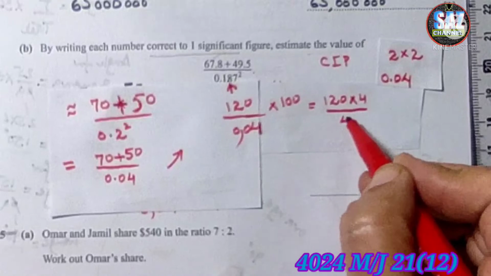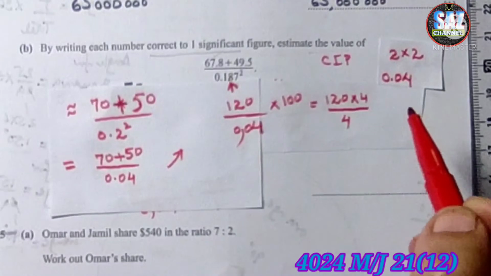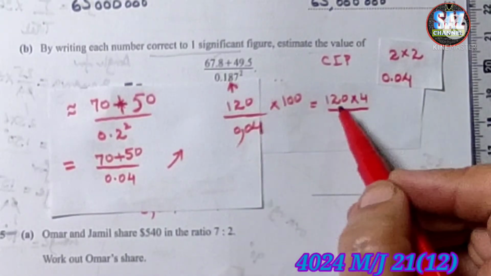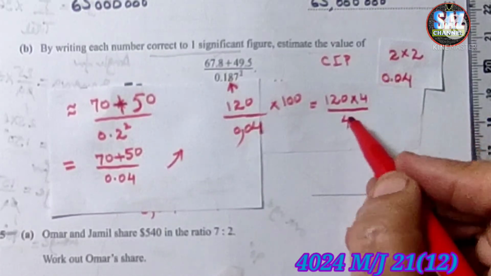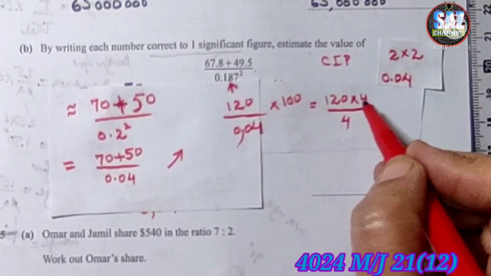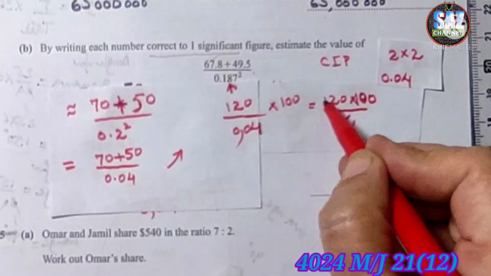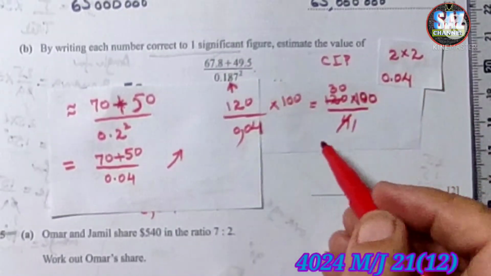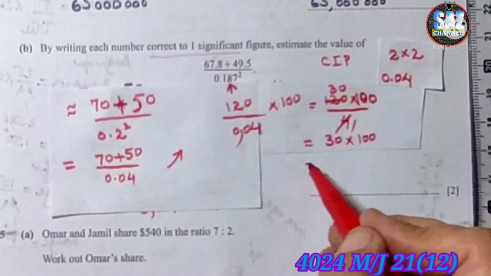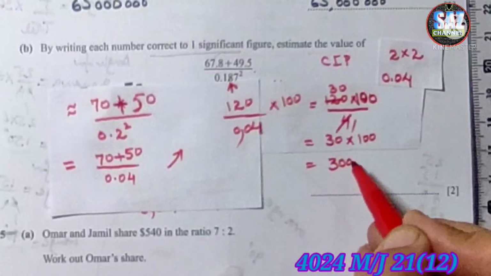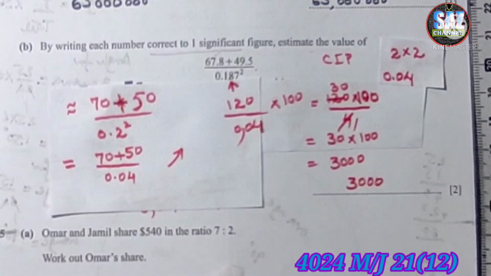I always advise my students never to go for the multiplication of these two numbers, because in that way you will get a bigger product and you will be in difficulty, because this is paper 1. Look, this is 100. 4 ones are 4, 4 threes are 12, and I'm left with 30 multiplied by 100, which will become 3 and how many zeros? 1, 2, 3 zeros. Look how easily we are solving all these questions mentally.